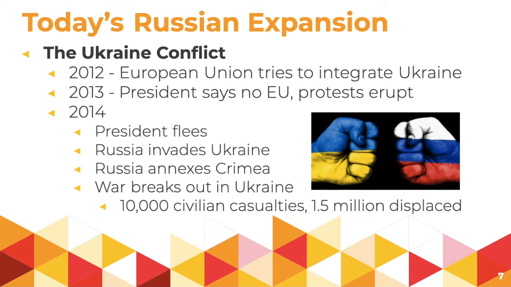They wanted to become more integrated with the EU, and because of this, protests erupted. And in the middle of this chaos, the president of Ukraine was forced to flee, and in 2014, amid this chaos, Russia invades Ukraine. Not just in the eastern portion of Ukraine, which bumps right up next to Russia, although they did invade there too, but they also annexed the Crimean Peninsula that I was just pointing out on the map. So Russia invaded a sovereign territory and laid claim to land that had belonged to Ukraine. So this is political geography at play.